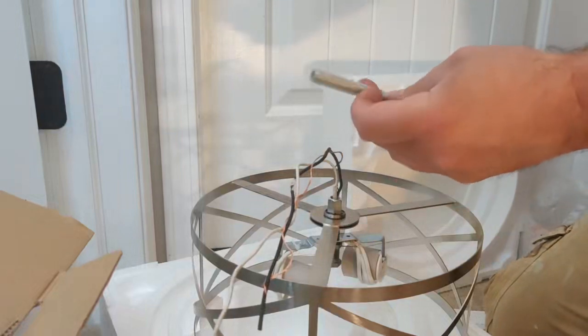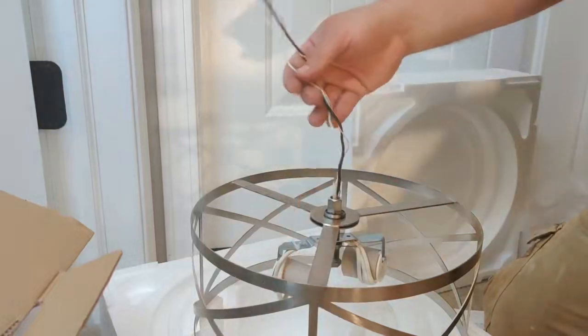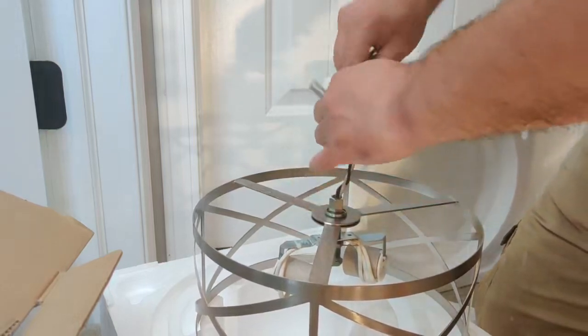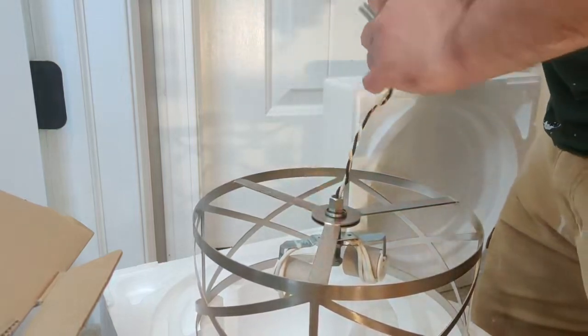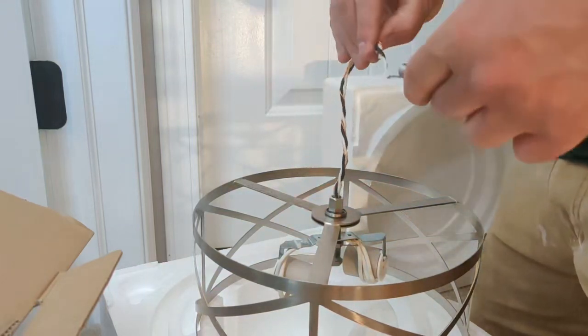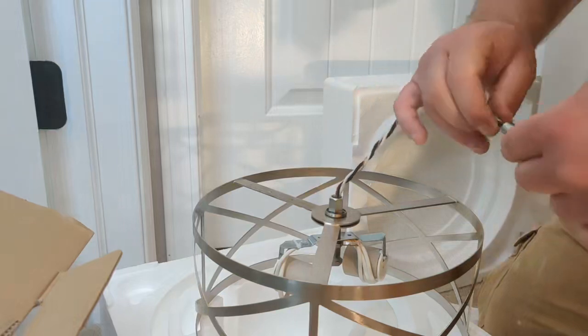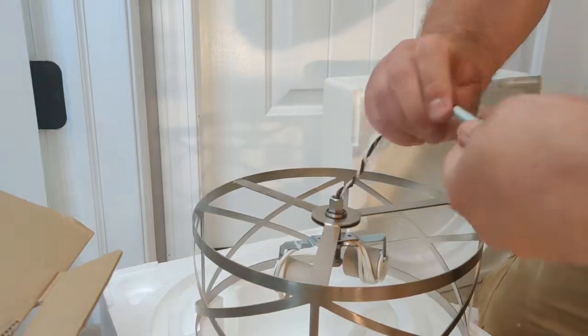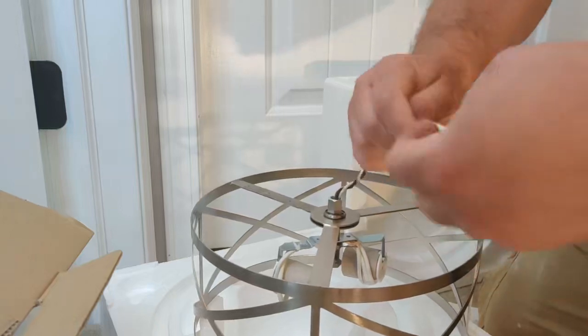So now that we have our new mounting plate on, we can go ahead and start putting the light fixture together. Okay, so the easiest way I've found actually to feed your wires up through the threaded tube here is just to twist them together like so. And then feed them through. Might have to twist it a little bit, but they should go.